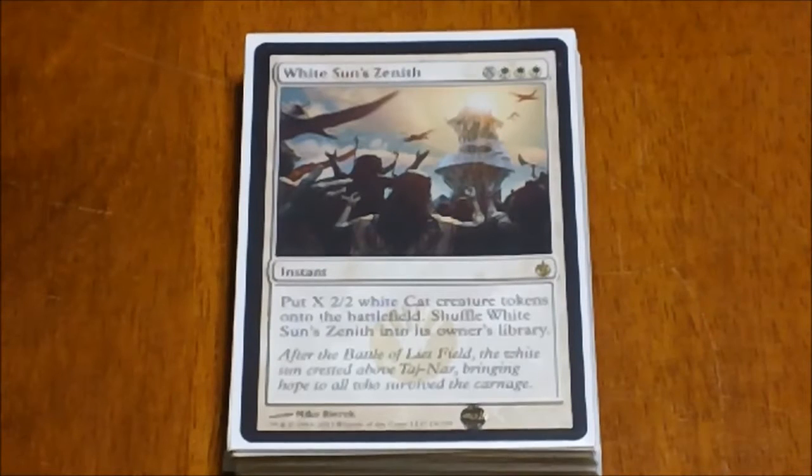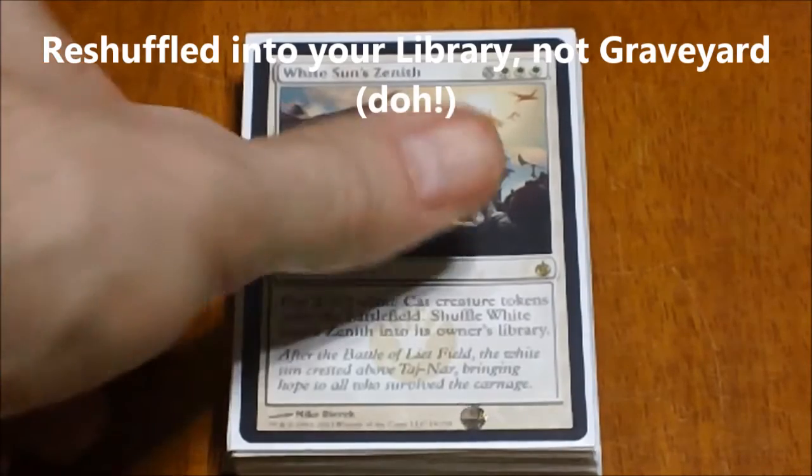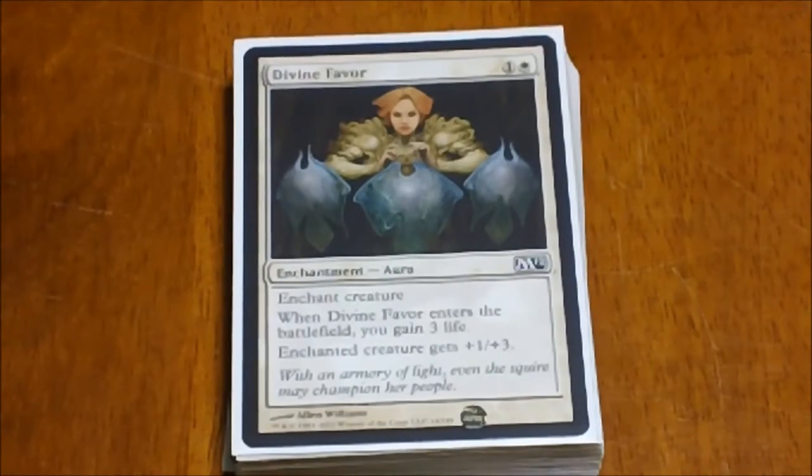Next we have White Sun's Zenith. I'm a big fan of the Zenith cards. This one lets you put X 2/2 white Cat creature tokens onto the battlefield, and then it gets reshuffled into your library. I love ones that get reused. Definitely nice. Next we have another enchantment. This one's Divine Favor. Enchanted creature gets +1/+3, and when it enters the battlefield you gain 3 life.